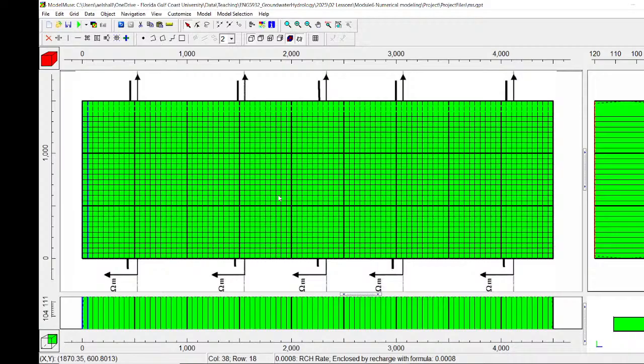Okay, that's basically how this works. Because for your third case, your recharge will not look like this. Your recharge will be one zone in the middle that is impervious, and then whatever. And to double check that you did it correctly, you just do it here.